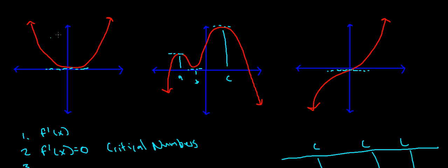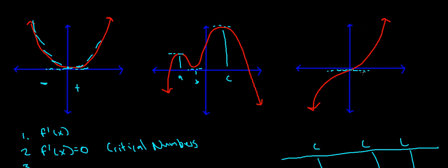So let me start with this one first. If I look at the derivative of this function as it's coming down to this spot where it becomes 0, and I think of the tangent line, it has a negative slope, and then it starts slowing down until it gets to 0. And then it resumes in the opposite direction, getting quicker, but in a positive direction. So on this side of the critical number, the slope is negative. On the other side of it, it is positive.